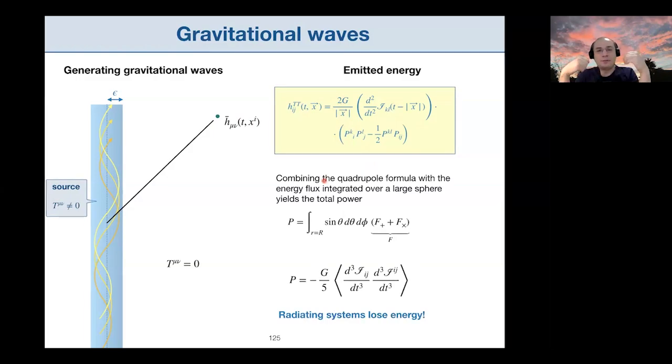We can easily turn this formula into a formula for the total energy emitted by the system. Recall that last time we derived the formula for the flux of a plane gravitational wave. Far away from the source, the wave looks pretty much like a mixture of two polarizations of gravitational waves. So what we can do is take the fluxes of these two polarizations, sum them, and integrate the result over a big sphere at a large distance around the source, with the appropriate area element. And this will give us the total power emitted by the system at the appropriate retarded time.